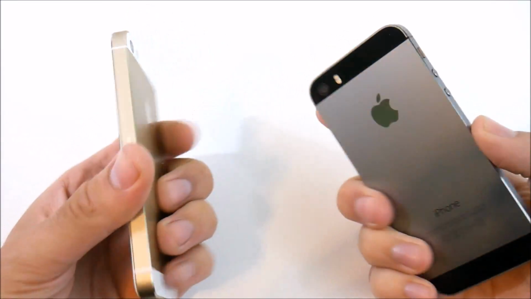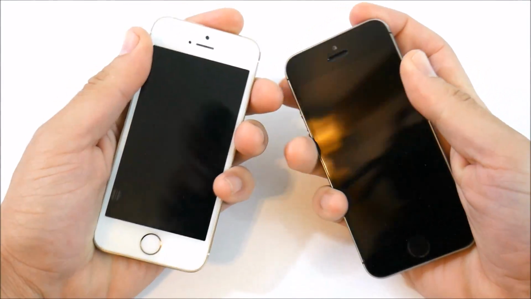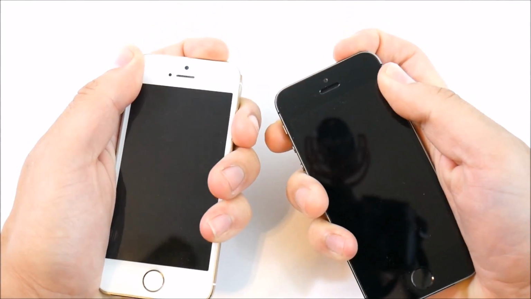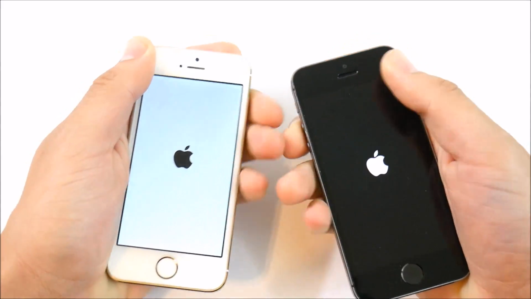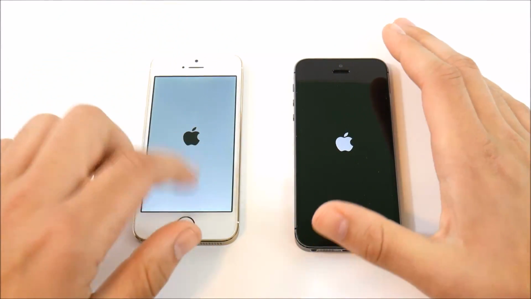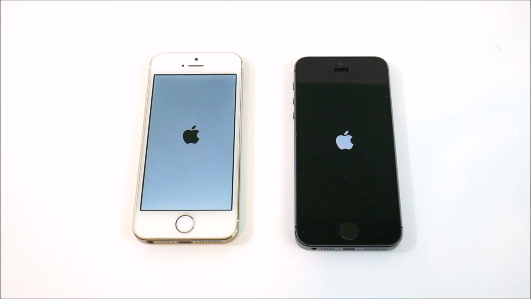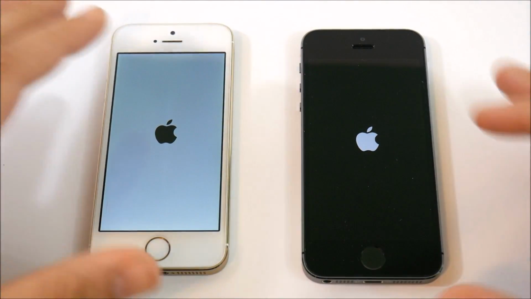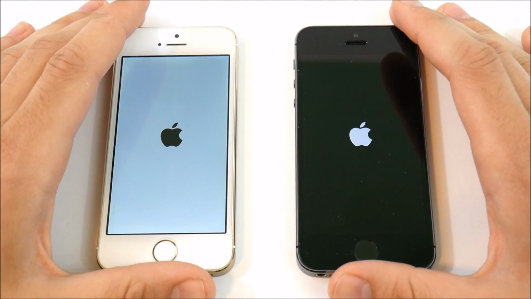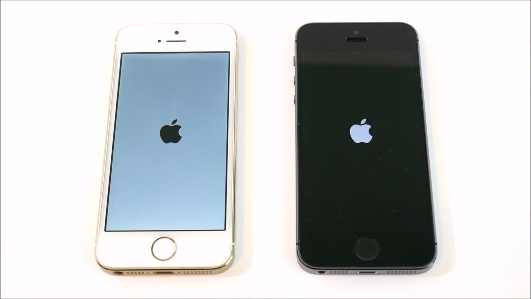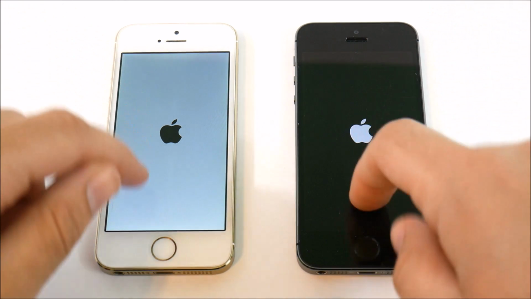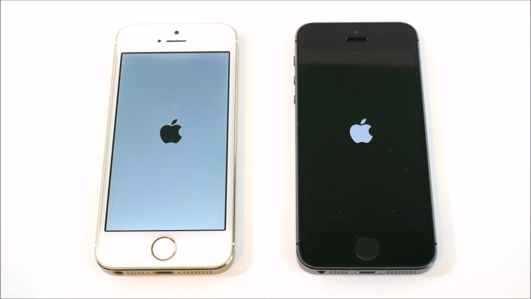Let's boot these up at the same time in 3, 2, 1, and go. Just be aware that this is a 64 gigabyte iPhone here, and this is a 16 gigabyte iPhone here. Both do have the Samsung processors, I believe, under the hood. Sometimes iPhones have TSMC processors, but I believe both of these are Samsung. I'll speed this up and be back when they are done booting up.